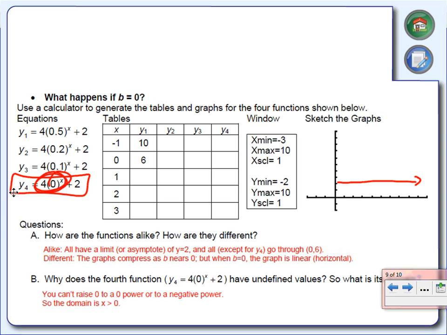So in summary here, what they're trying to get you to see in this particular section, guys, is when it comes to our exponential, our b value, we can never use a 0. Never use a 0 for b. And why is it that we don't want to use a 0 for b? Because then it's going to give you a straight line. That's exactly why. We're going to end up with a linear rather than an exponential. The bottom line here is don't use 0 for a b.